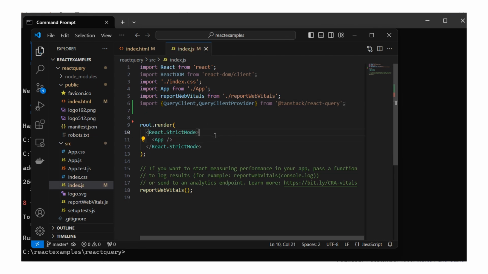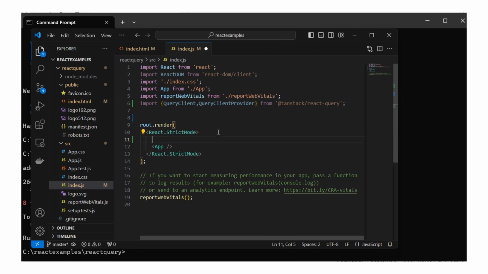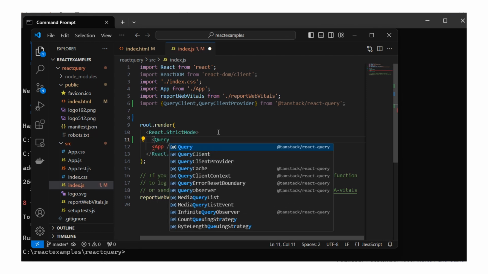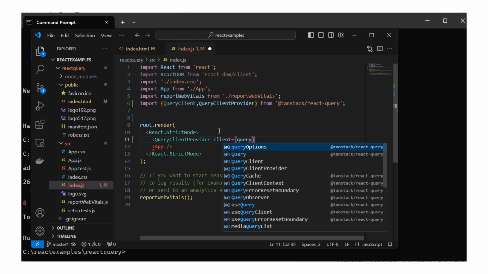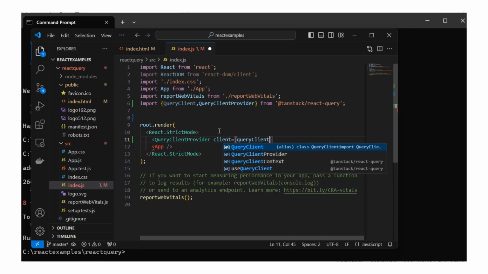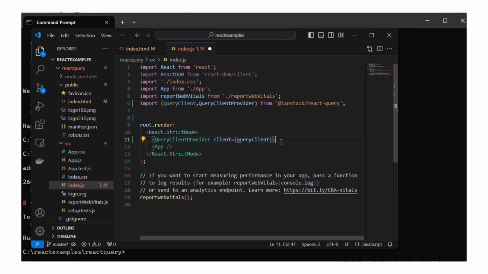So let's add our logic. You need to create this tag called QueryClientProvider, with an attribute of client where you have to specify the queryClient.